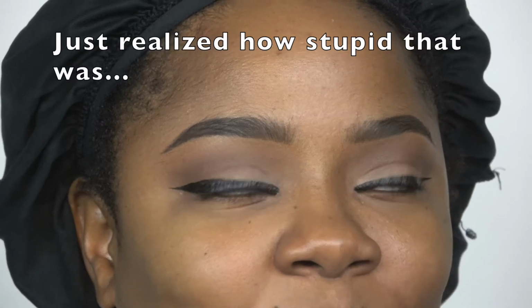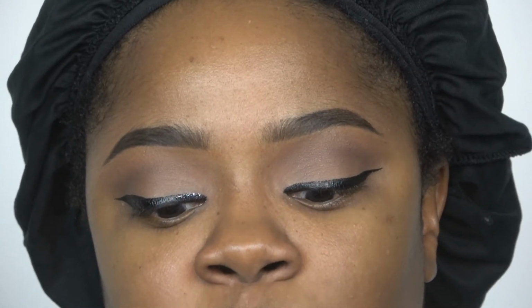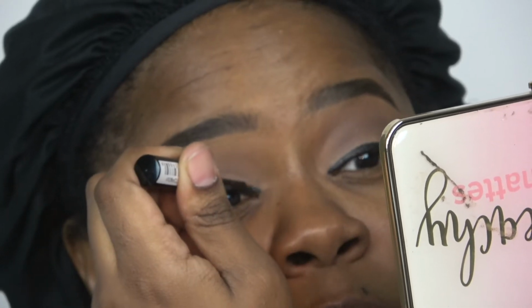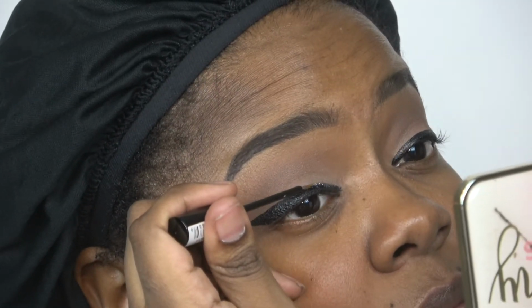So anyway, I'm just gonna line my wing with glitter, and this doesn't have to be a perfect line because it's gonna start off with thick glitter and kind of disperse up into a little bit less glitter. I think that's what I want to do. This is why the thickness of my wing doesn't have to be perfect, because I'm covering it up with glitter, so I can just make it a thicker line if I have to. What I don't love about this is you don't get that much glitter that comes out. It's not an even dispersement of glitter, but it's way easier than using a loose glitter, you know?